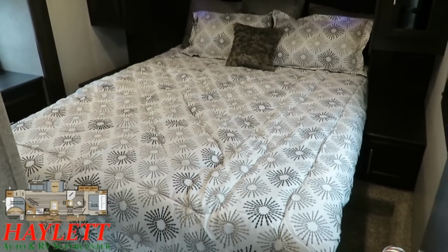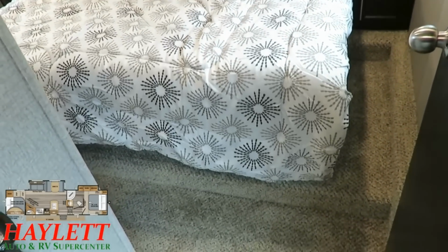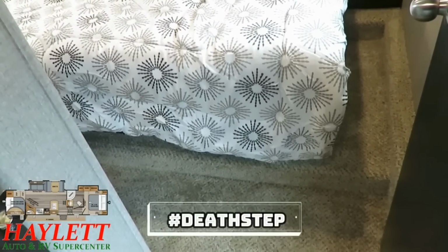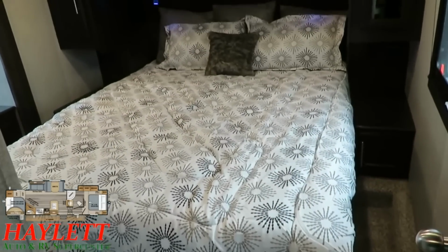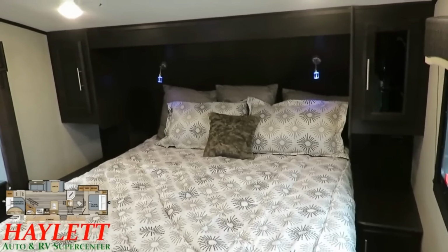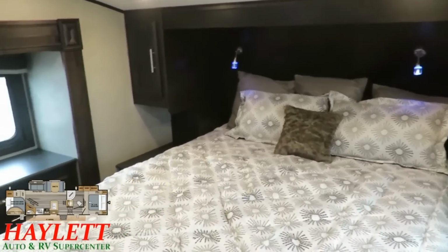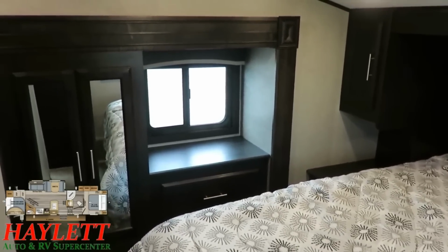60 by 80 queen bed right here. And as compared to years past, they have extremely minimal little bump by the end of the bed. You no longer have that super big, tall, scary step up or anything like that. Now, these are not hanging closets on each side of the bed. You've got dual side stands with household and USB plugs, extra little overhead cabinets there, but most of your hanging storage is actually going to be located here in the closet slide itself.